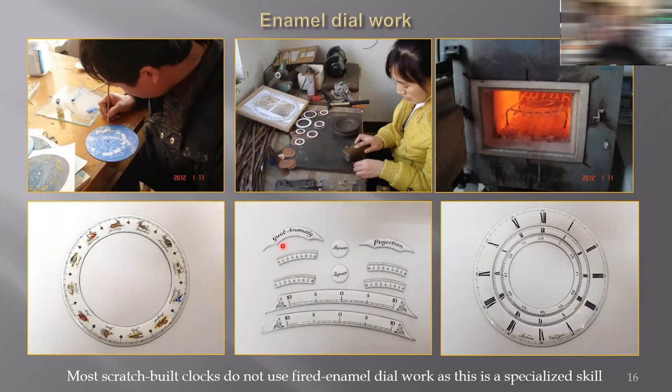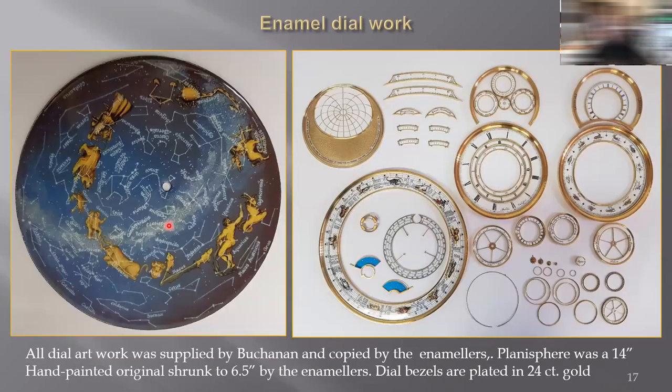She is the artist that actually does all of this little filigree design and so on, as well as all of these zodiacal figures that we copied from Janvier's masterpiece clock that he produced back in 1789.